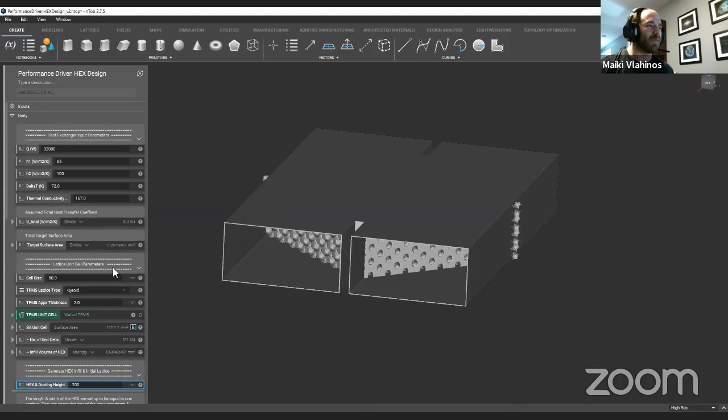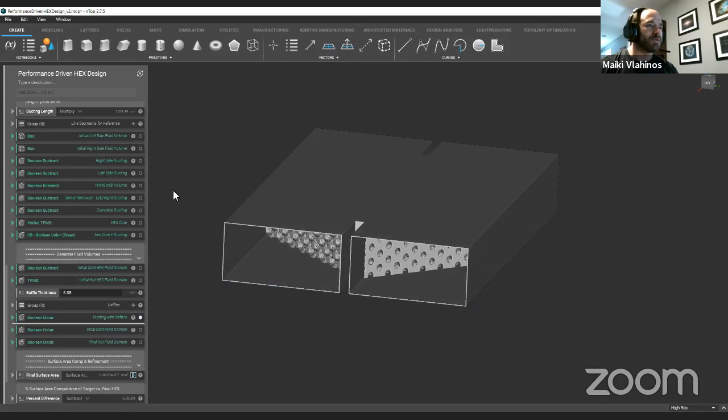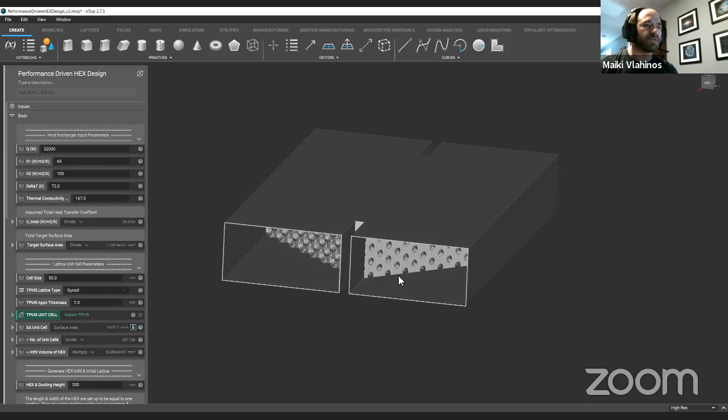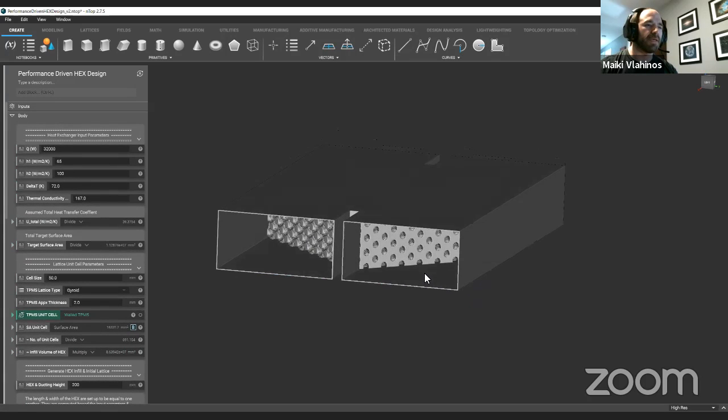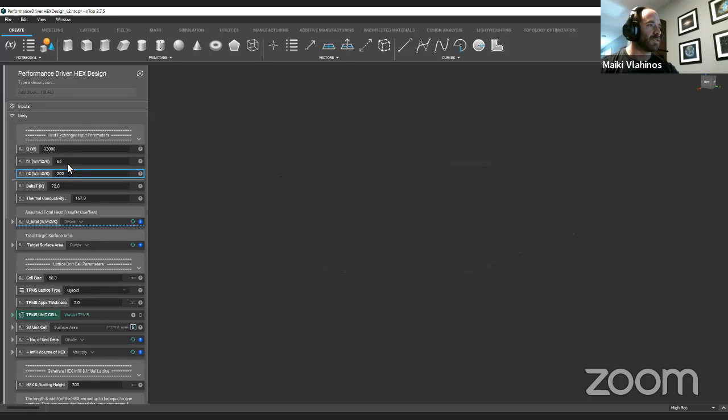So again, I'm going to hit I here just to isolate this view. Now let's presume that we've introduced some blowers to the inlet of both our hot and cold sections. So we're going to increase our heat transfer coefficient. Let's just almost double them. So we'll go to 200 for H2, and then we'll do the same thing for H1. And we'll see, since we've increased the heat transfer coefficient, the overall size of the heat exchanger is going to shrink and re-update.